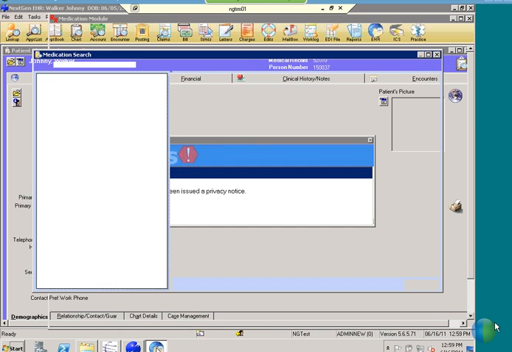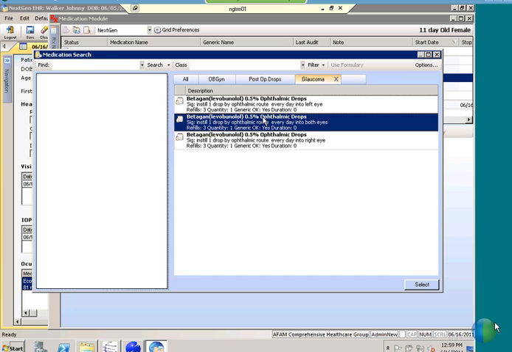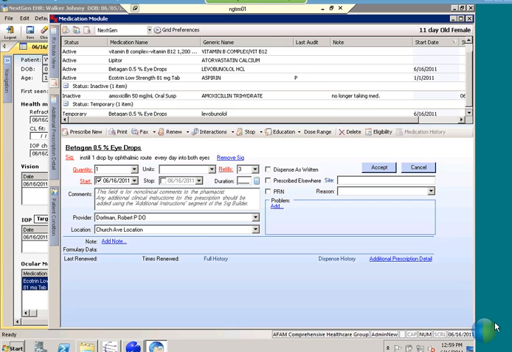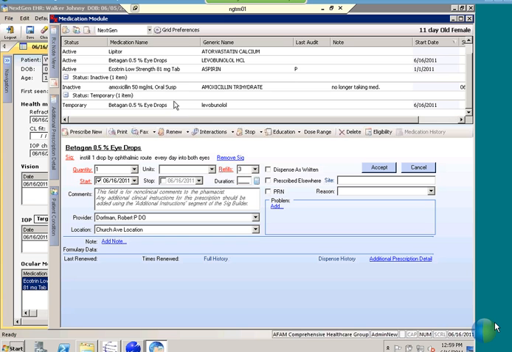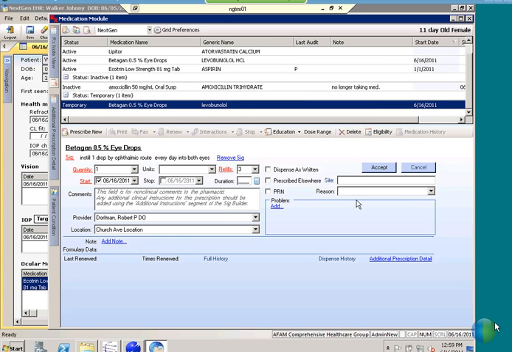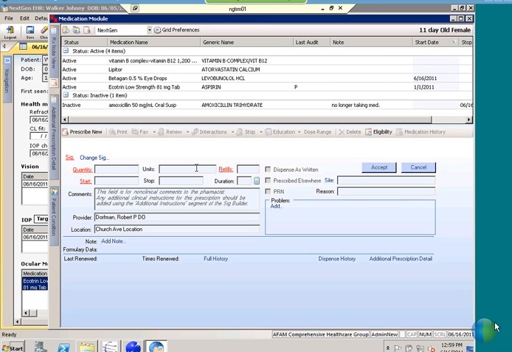EHR. There we go. Okay, so let me delete that out. Oh, there it is, temporary. Okay. Tuesday. I actually want to delete that one out. Excuse me.